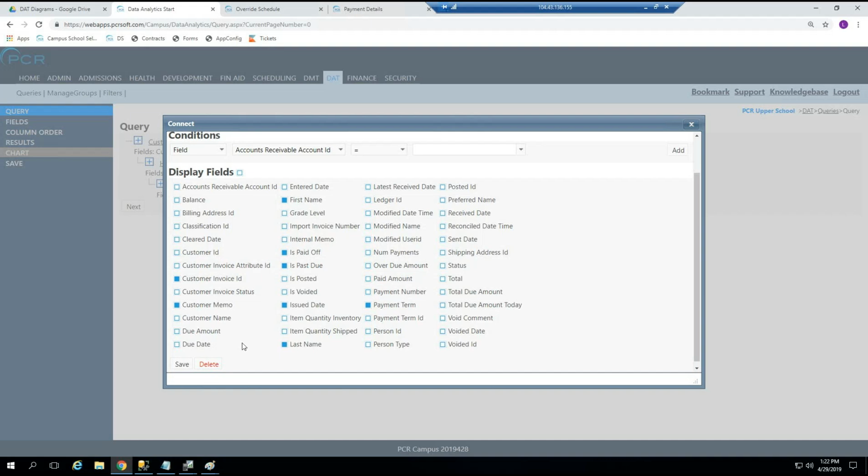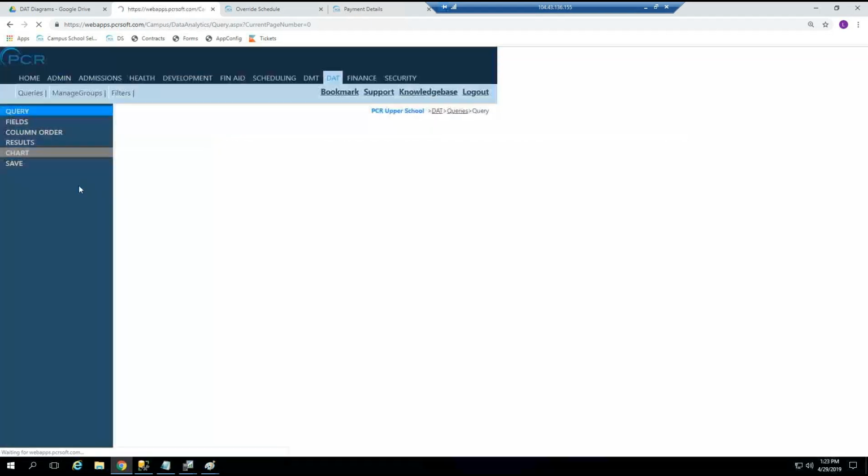And if I want to see the invoice separately, I can include the customer invoice ID, because that would make sure that each invoice is considered as a unique invoice. Because sometimes you may invoice a family twice, maybe if they have a couple of kids, and it may be the same exact amount. So an invoice ID would differentiate that invoice for each child. So I'll go ahead and pick this and click Save.